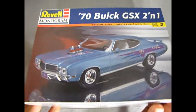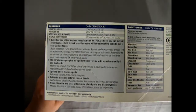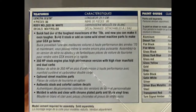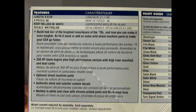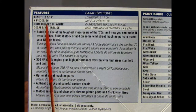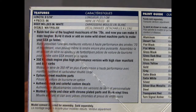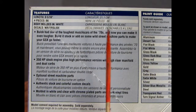So if we turn this up on the side, we get a bit of a teardown of the model. So we'll just zoom in here a little bit. You can follow along with me at home. Follow the red stick. So this kit comes in at 8 5/16 inches long. There's 86 pieces in it. It's molded in white, and it's got water slide decals.